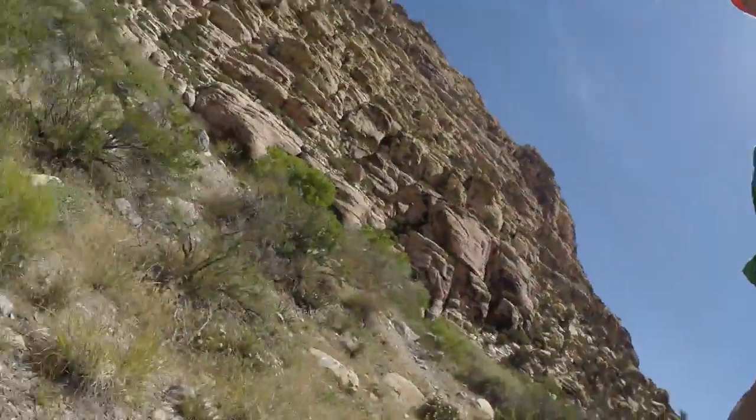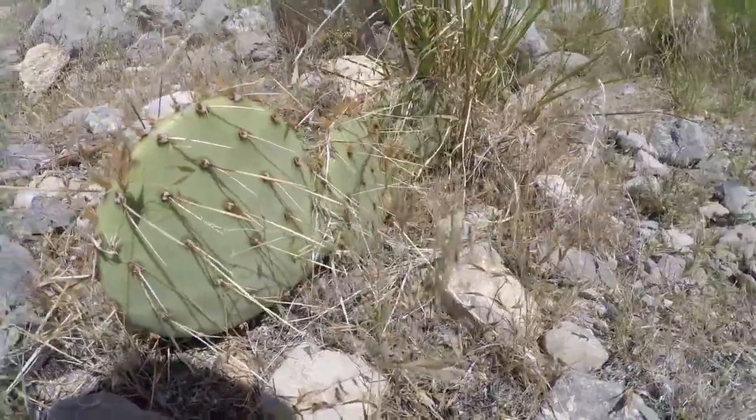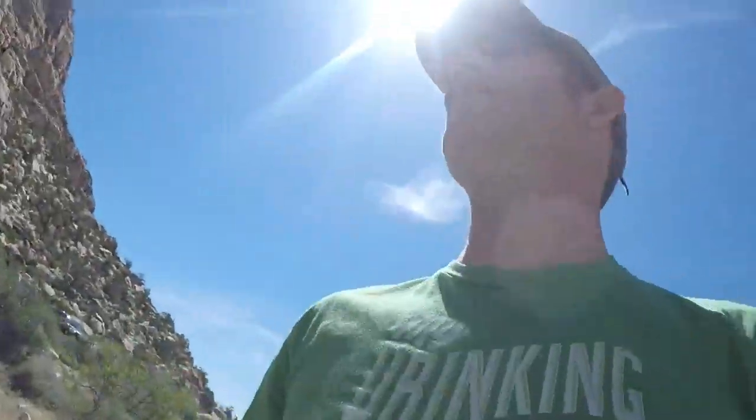Ooh, cactus — cacti! This is one of the main things we like to do when we come out to Las Vegas. It's just nice to get away from the strip and all the hustle. It's always good to make memories too. Whenever you get older, you won't always have the warmth to do it.